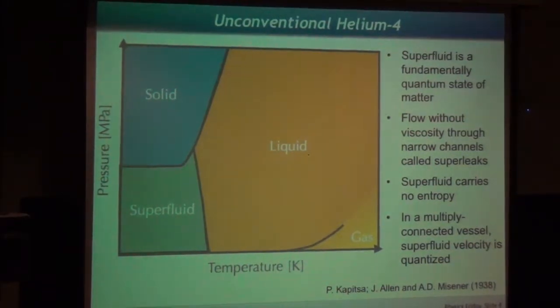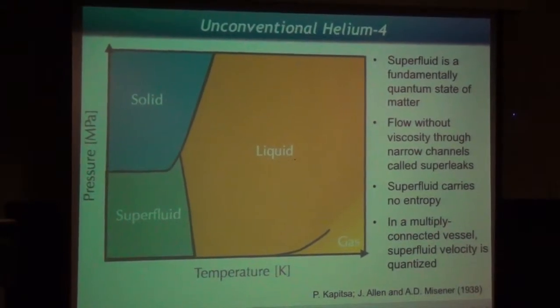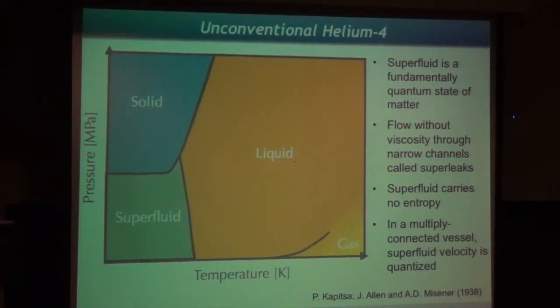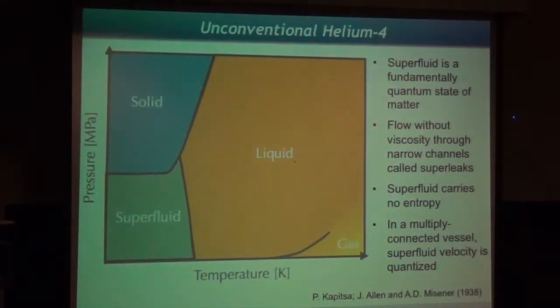So why is helium so different? Well, if you look at the phase diagram, the pressure-temperature phase diagram of helium, the first thing you should note is there's no triple point. There's no point where the gas, liquid, and solid coexist. So if I cool down at constant pressure, basically I never get into a solid phase. The cool thing about the helium phase diagram is I have my gas up here. So I cool down at constant pressure, and instead of going into the solid, which I still can get to at very high pressure, I have a phase transition to a very exotic state that we call the superfluid.